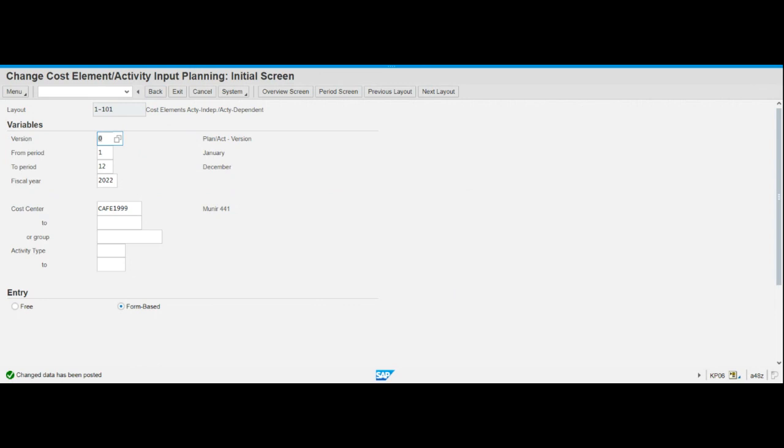Now we'll do the same thing for the cost center for the maintenance department. Remember there was a cost of 60,000. The budgeted cost for the maintenance department is only 60,000. For cafeteria, we already entered two: one for labor, one for purchase services, for other expenses. Now we are entering it for the maintenance department.